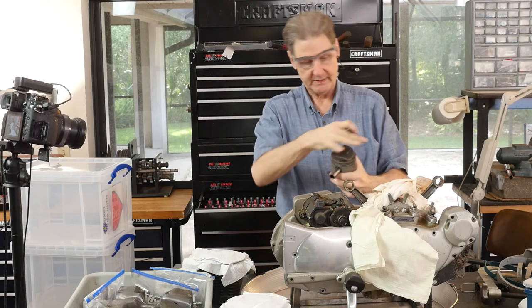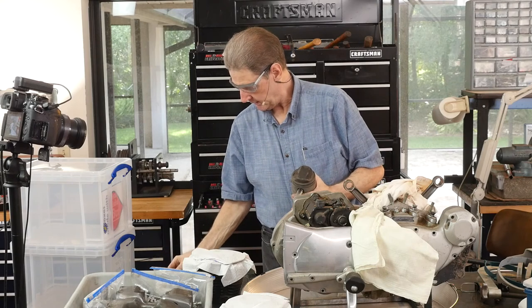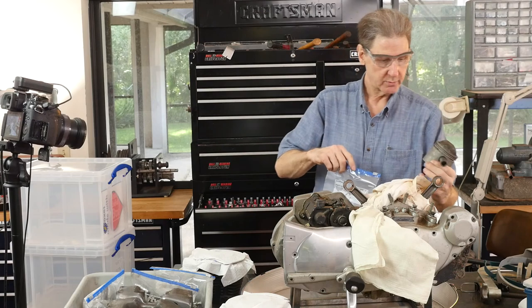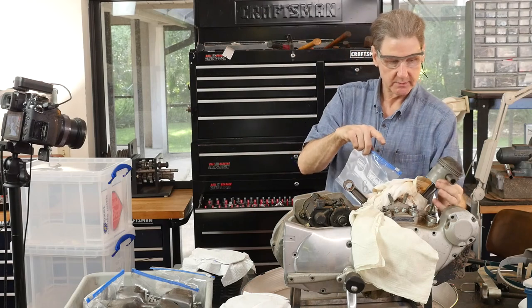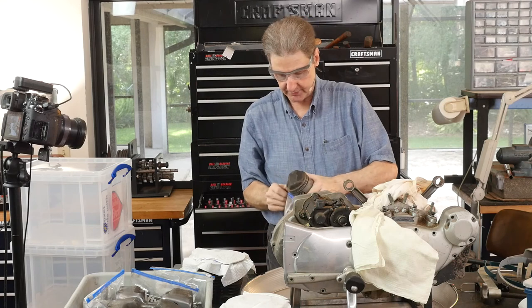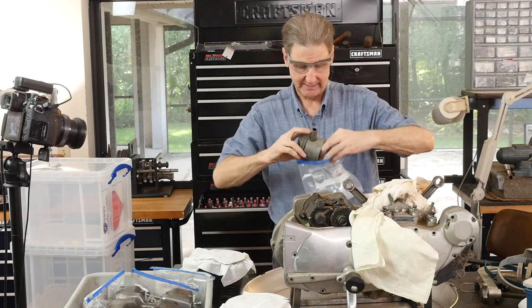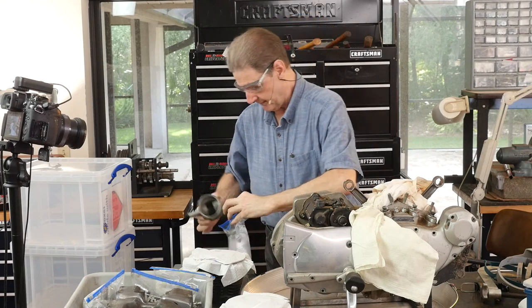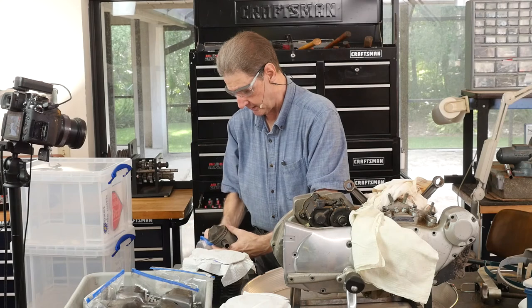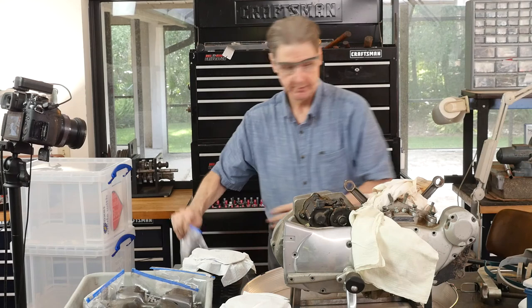Obviously I'll probably bead blast these clean — that'll be a separate show. You can see the little divot — mark them front and rear so it goes in the right way. The little divot for the intake valve is there. That's the biggest screw-up — make sure. I think it'll actually run without it, but it'll get awful close. And certainly if you're doing radical stuff with high-lift cams, you should be checking all this stuff anyway. Hot rodders should know this.